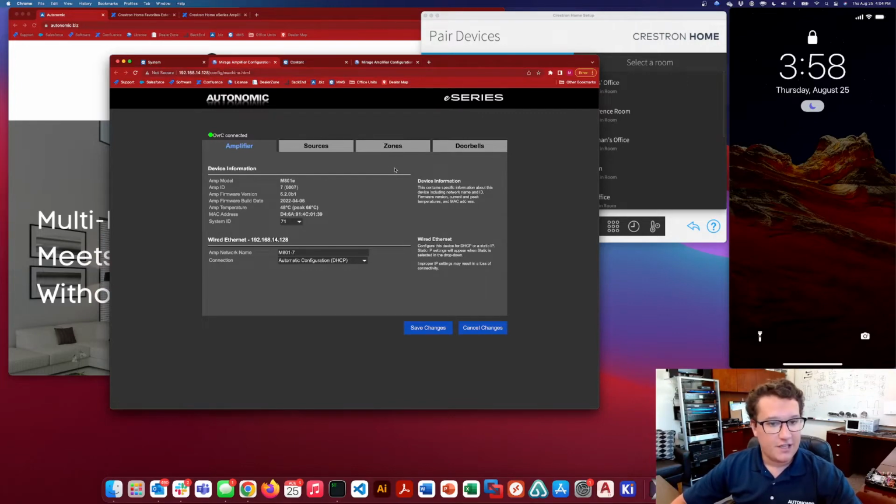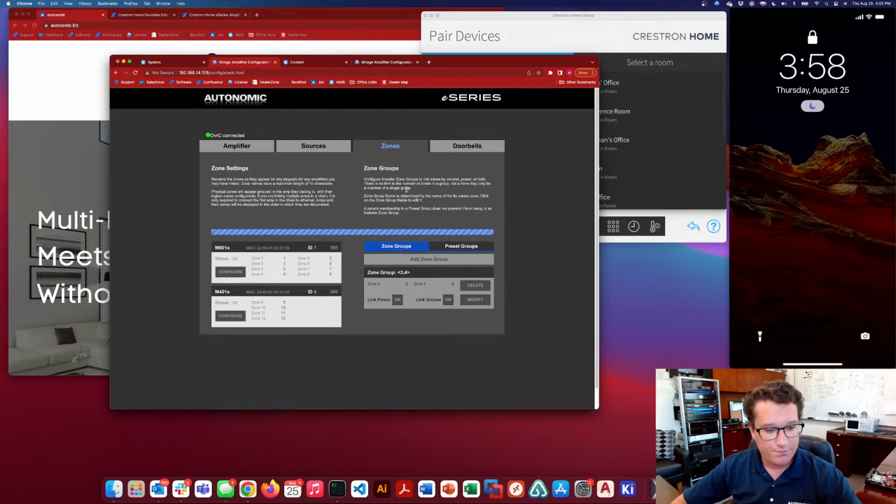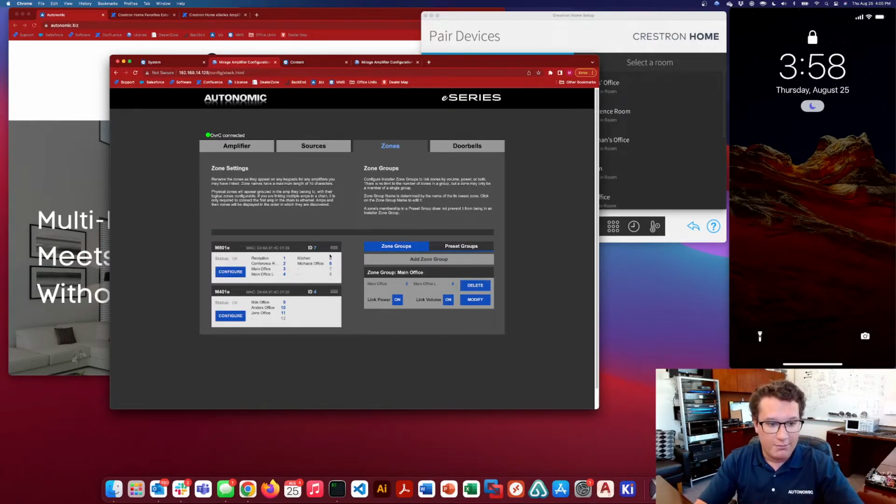There are 2 main things that we're going to look at. The first is going to be the zone configuration. The basic premise of how this driver works is the driver is only going to talk to one amplifier, and all of the commands will be propagated from that amplifier to the others. What that means is your zone numbers on this tab are important to note, because while this 801 only has 8 zones, the driver can add much more than that.